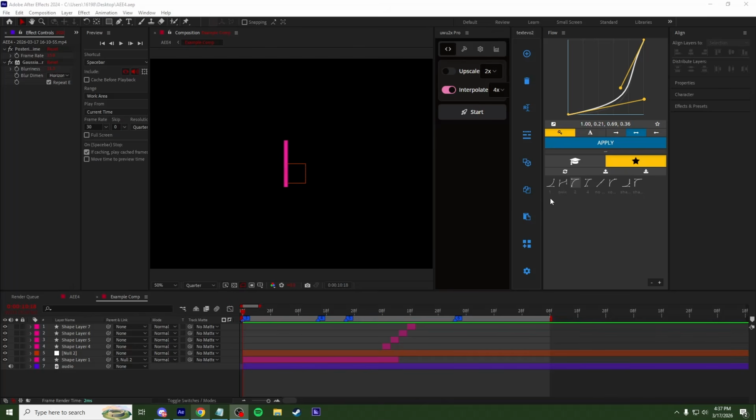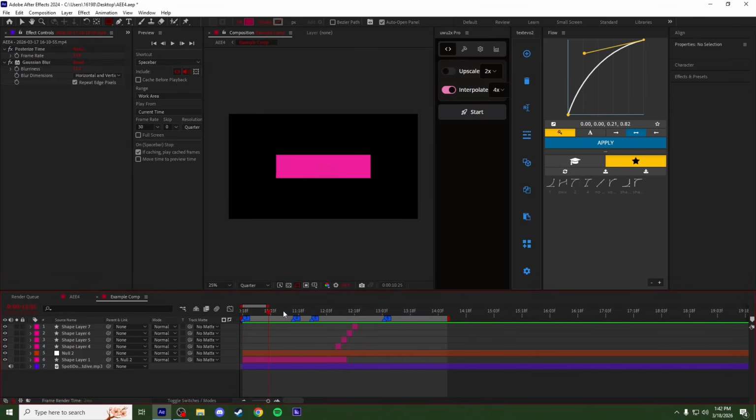Alright, let's start. There's generally way too much to go over when it comes to shapes, so in this tutorial we're going to make an animation with them together, and hopefully by the end you'll have picked up some of the key elements. Alright, this is what we're going to make. Okay, so as you guys can see, there's not that many layers in the final product, so we're going to delete those and restart.